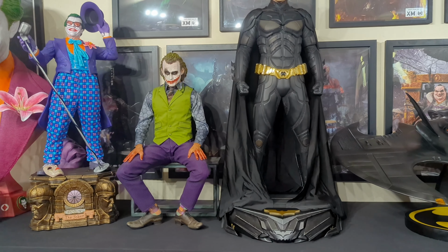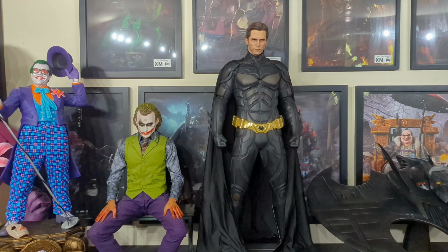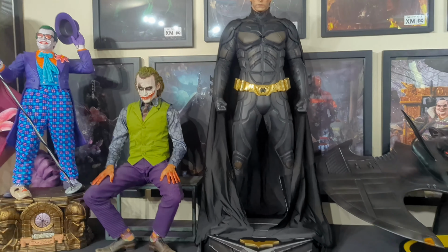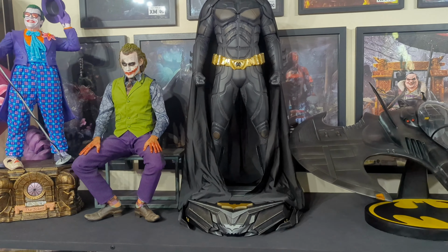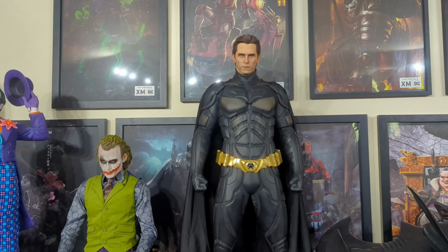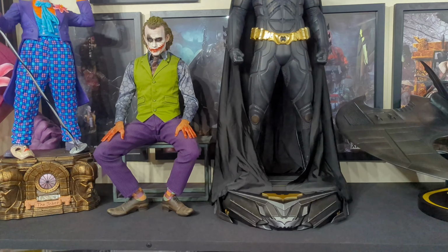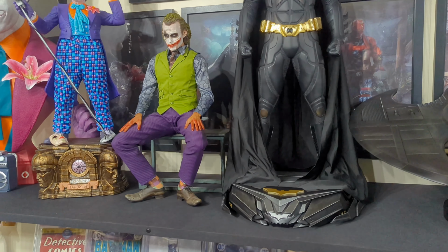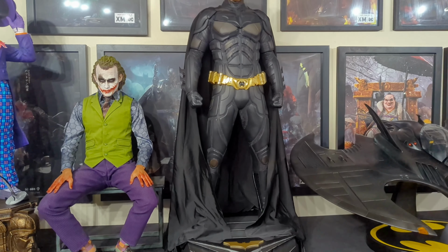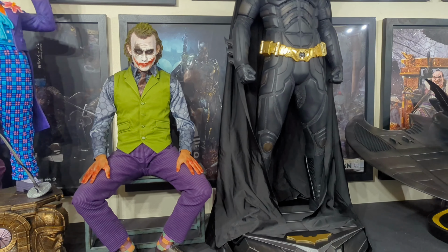Moving right, we have this duo here from Christopher Nolan's The Dark Knight. We have Heath Ledger as Joker in 1/3 scale and sculpted hair. Next to him we have Christian Bale's Batman, 1/3 scale with sculpted hair. I purchased both of these new. I had them both pre-ordered, in fact, and have the extended base as well. Joker's base and the extended base are put away right now as they don't quite fit with the display. I kind of like Joker just haphazardly sitting on the bench next to Batman.